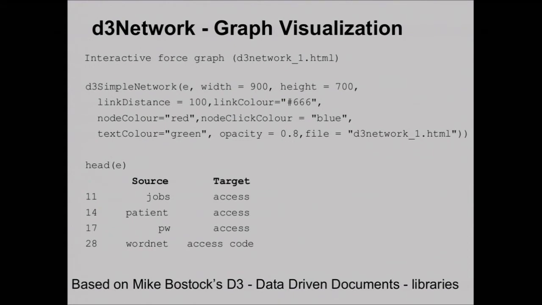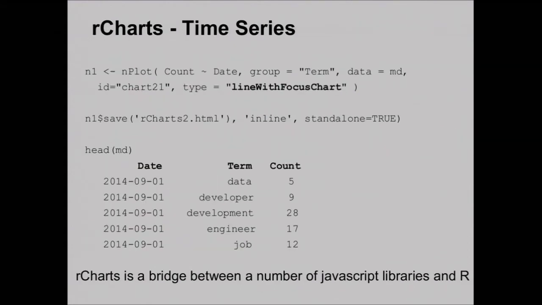Then this is now the last graph I will show you. It's from rCharts, which is probably one of the first packages that was built as a bridge between the JavaScript D3 libraries and R. And rCharts has a connection into a number of different D3 libraries. And we will use one of them in this case here. And it creates a line with a focus chart. I'm going to show you what that is.